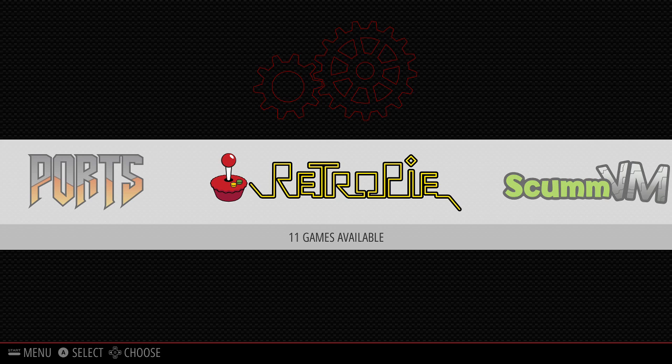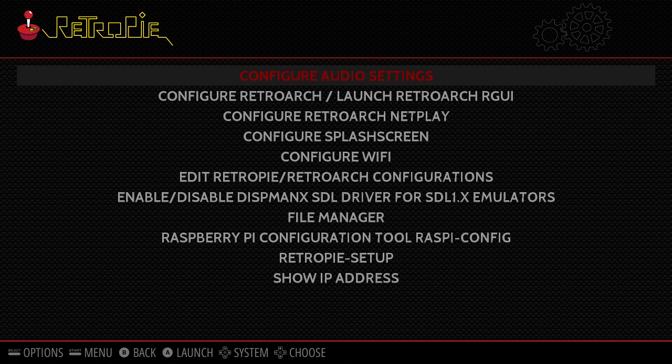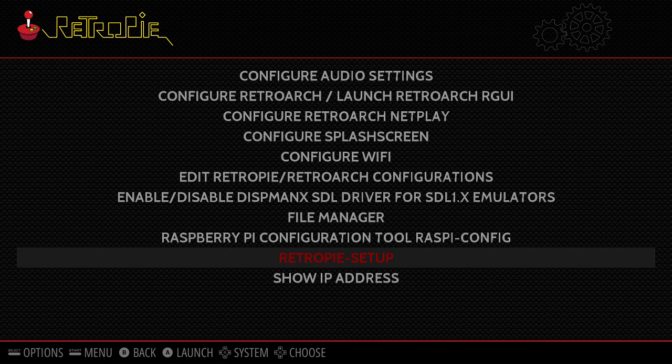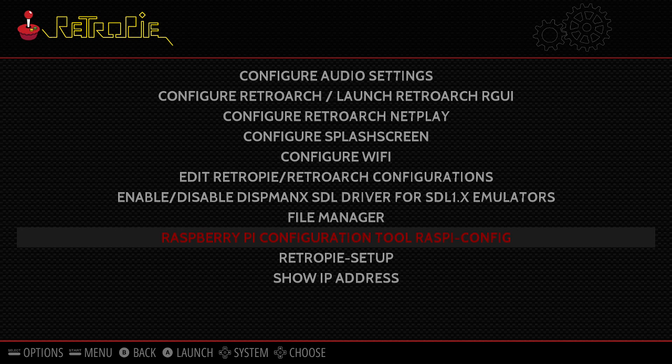So with the RetroPie menu selected, if you press A on your joypad you get the menu popping up there, and what we're going to do is run the RetroPie setup right down the bottom there. Now, like I said earlier, I have already gone into the Raspberry config and expanded the file system and also overclocked it. Without expanding the file system, you won't have enough room to put many ROMs on at all. And particularly with Dreamcast, you're looking at, generally speaking, about 700 meg for every game. So it is a fair bit of space that you'll need.